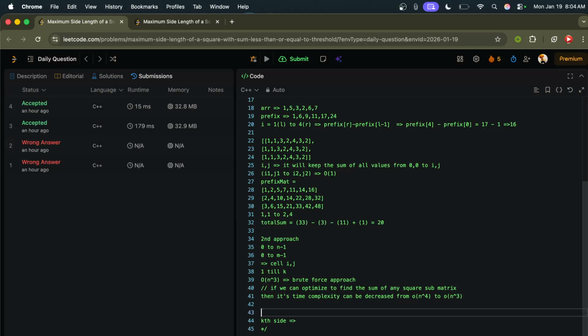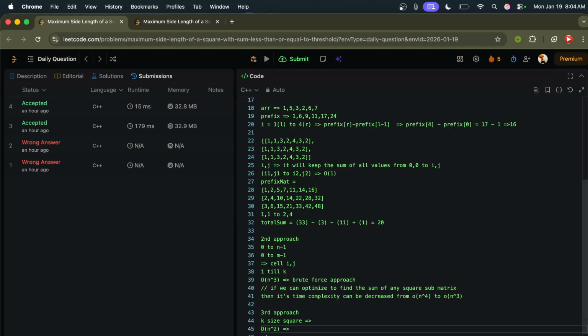If I have to check the third approach, that is the binary search approach, if I have to check for a k size square, then I will iterate through all the values and find all the possible squares which are of k length, which will take just O(n squared) to find that.